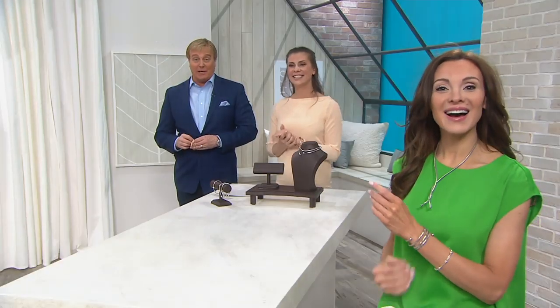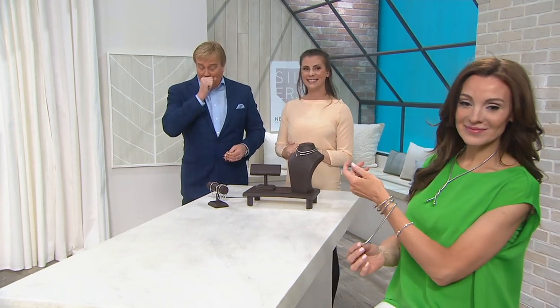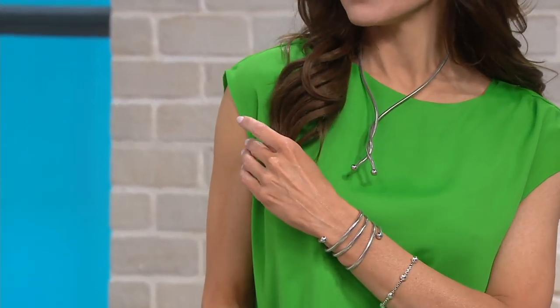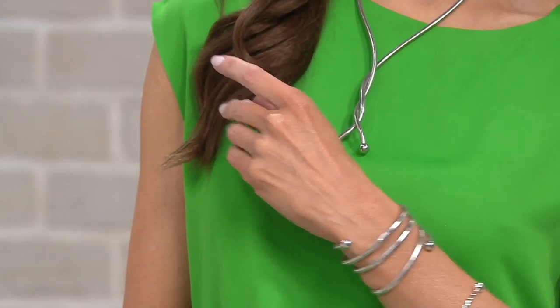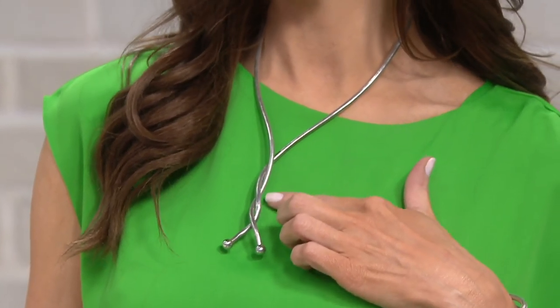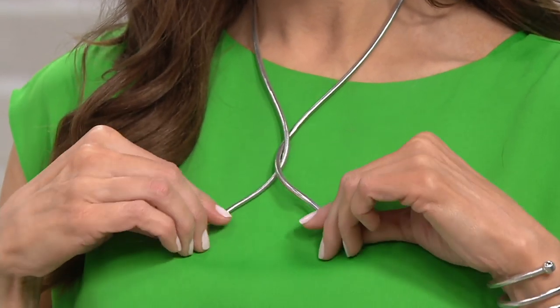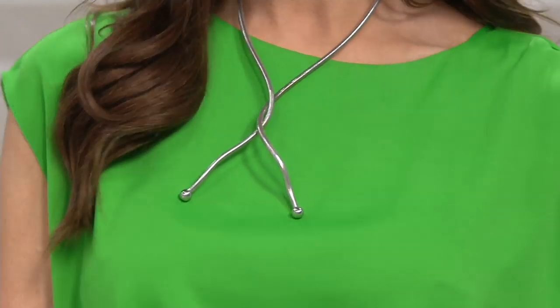This is a first look — we're calling it a fresh-from-the-fair price. By fresh from the fair, we mean the big jewelry fair in Italy — the Vincenza Ora. This is exactly where everybody who's anybody in the jewelry world comes to showcase their biggest pieces, their most magnificent creations, resulting in just an array of creative minds and beautiful jewelry.